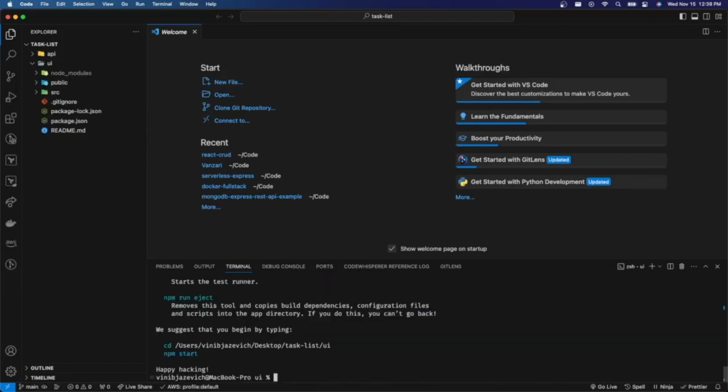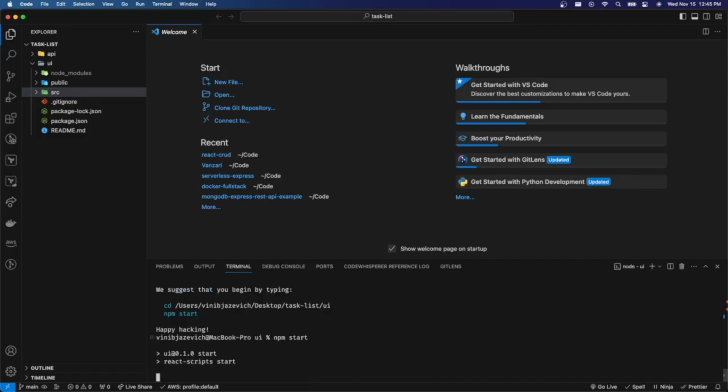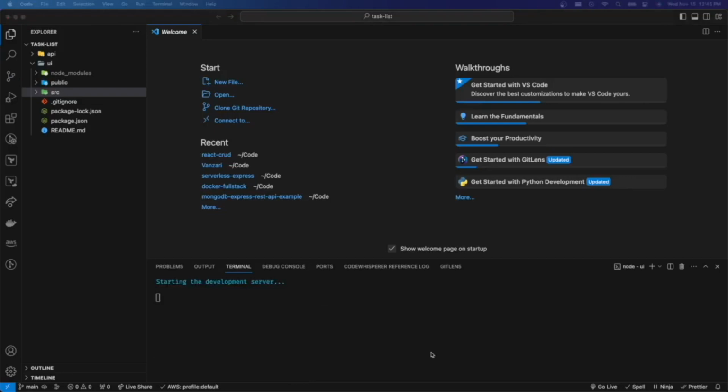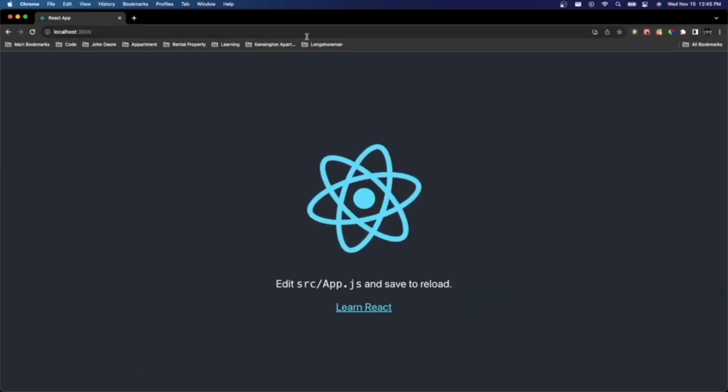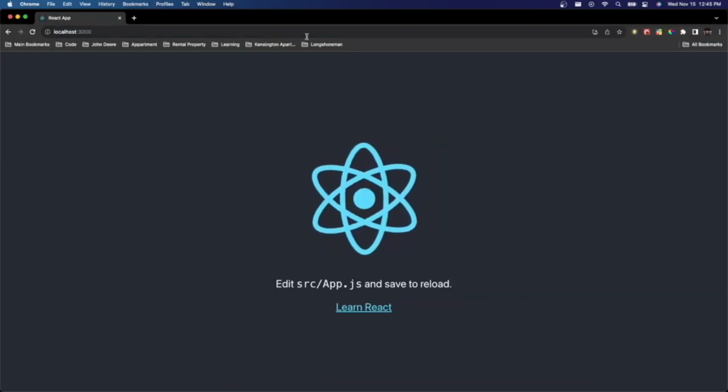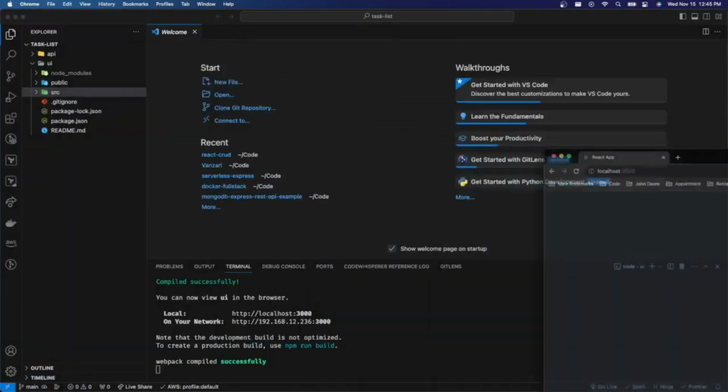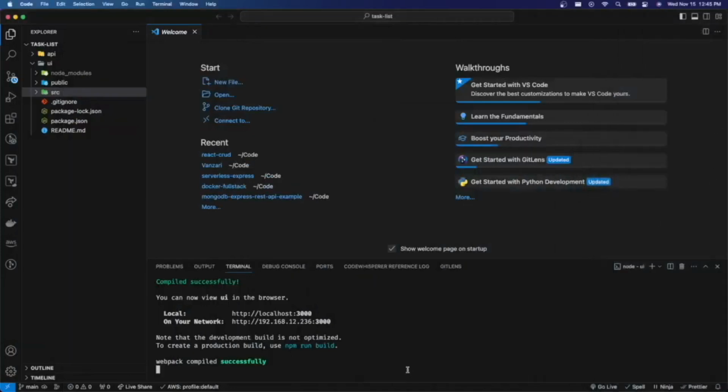And that might take a little bit of time to finish, don't worry about it. Once your terminal looks like mine, that means you're done. So we now have a React application in our UI folder. You can see all these files it creates for us. And if we go into our terminal and run the command npm start, it will actually open up our React app for us. So let me drag this over really quick. So on localhost 3000, you can see we have our React app running. So everything looks good right now. We're going to go ahead and stop running this React app though with Control C.